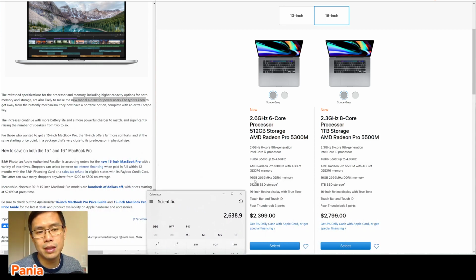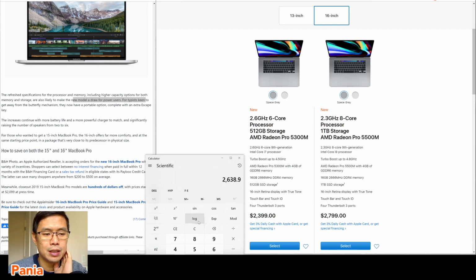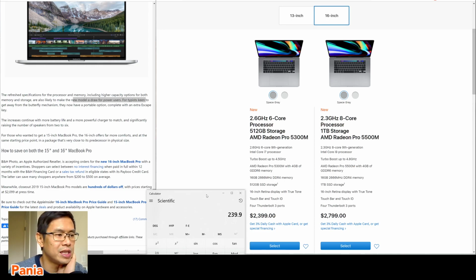With the base specs right here. And so if you go to a different state that doesn't have tax, then you'd be saving $239.9, right? It's worth driving if you're visiting family, or you're living close to the border or close by a state that doesn't have any tax.